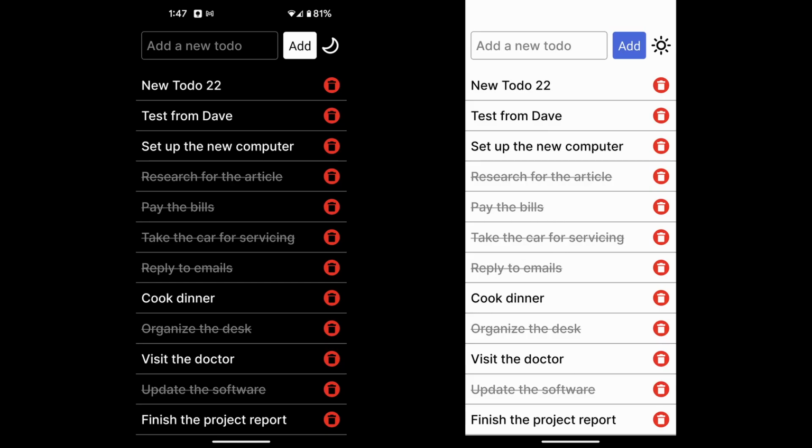Okay, everything is working for me, including local storage, as you see both light and dark mode here on each side of the screen. So there's one thing I want to call your attention to. Do you see the difference between the images besides light and dark mode? Notice on the light mode, you can't see the battery status or any of those things across the top. That's called the status bar. So let's fix that quickly.